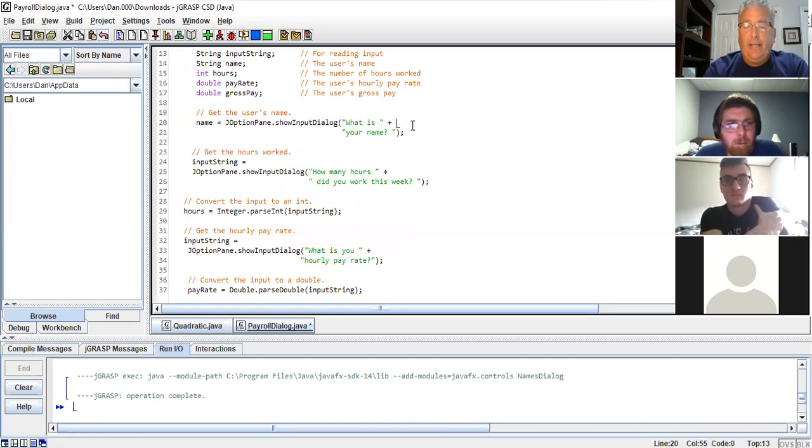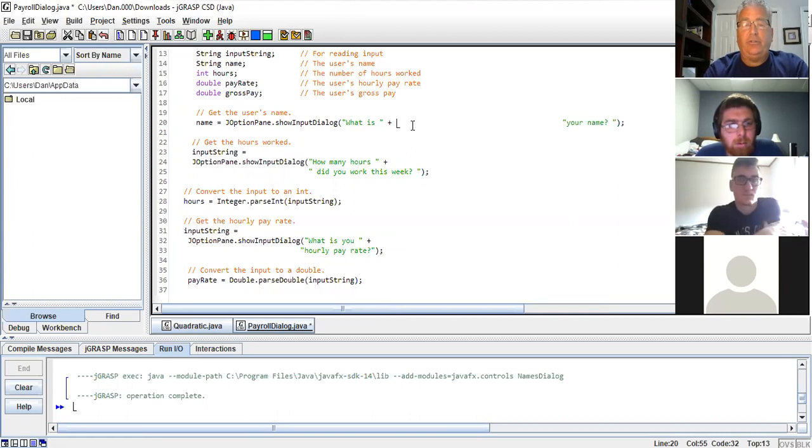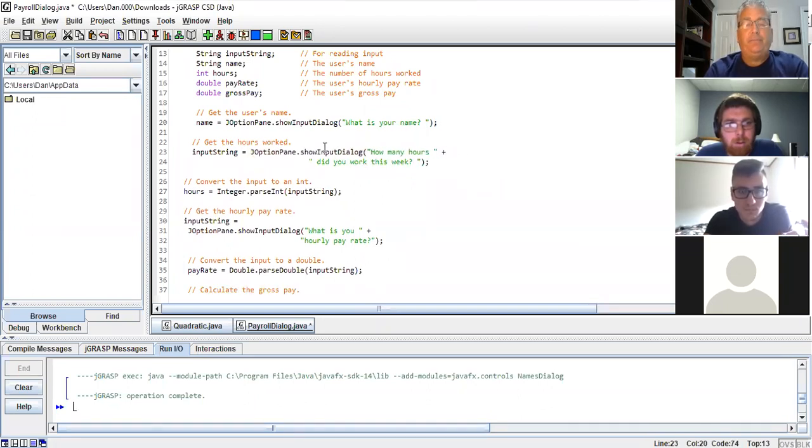All right. And again, the author does this craziness that you don't have to do. And it just says, what is your name? Okay. So now it's going to bring it in and it's going to store it in name. In line 23, you see, this time I'm going to go JOptionPane.showInputDialog. How many hours did you work?